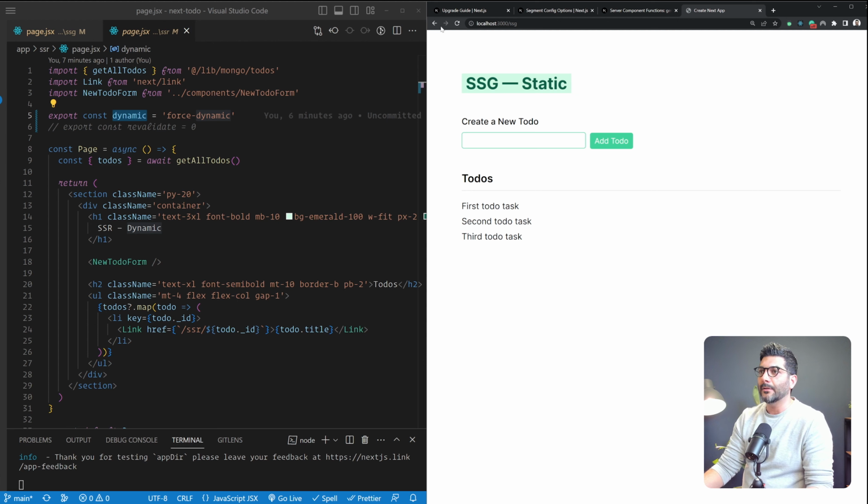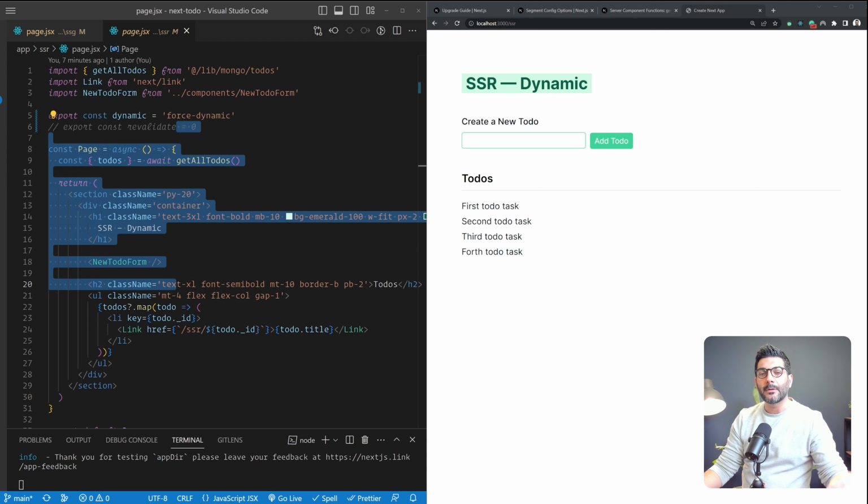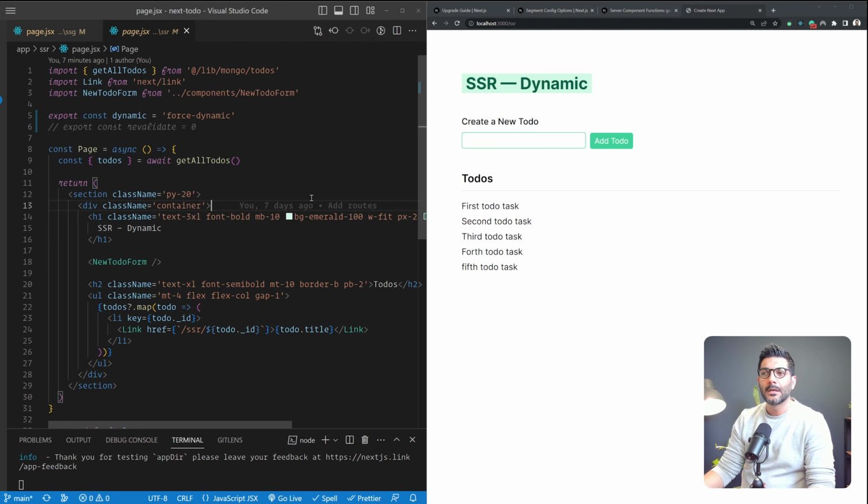Now let's test this out. If I go back to my homepage and access this SSR or dynamic route, which points to /SSR, where the page component we just looked at is responsible for rendering the page, we immediately see this 4th task on the list because this page is a dynamic page rendered at request time on demand, and it already has this 4th to-do task. And just to confirm this is the case, if I add another to-do over here, we would see it immediately added to the bottom of the list. Again, this page, with the use of this dynamic config option set to force-dynamic, is now forced to be dynamic and rendered at request time.